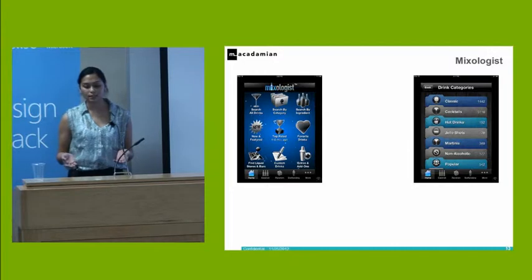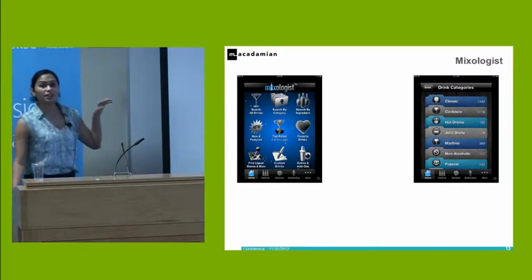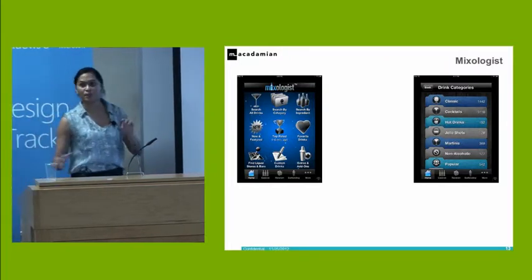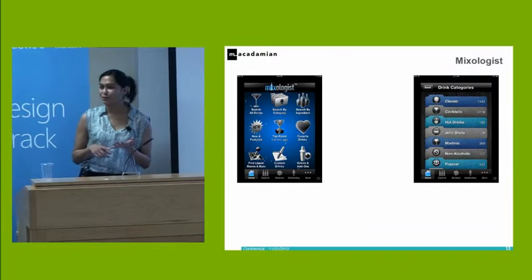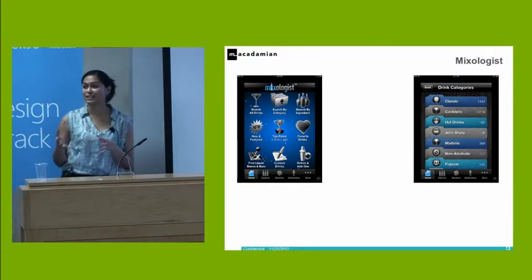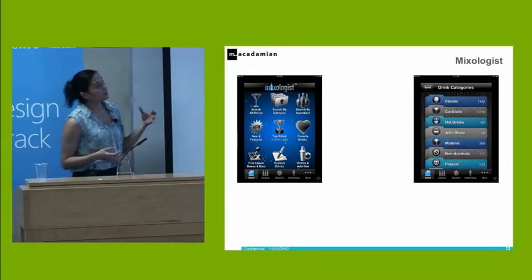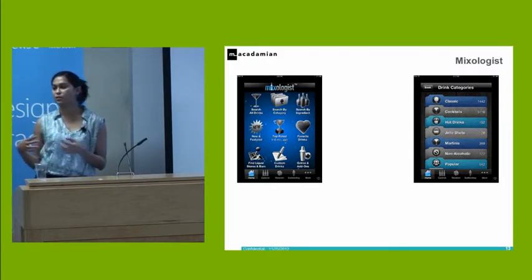This is iOS. Mixologist is an app that works on iPad, iPod, and iPhone. It uses the 1x, 2x option for it to work on both a tablet and a phone. But it's a fairly complicated app. It is the ultimate app, in their own words and mine too, for finding a recipe, for bartending, for recording your cabinet and having drinks that are based on that. So it was a fairly high challenge to translate this experience to Windows 8.